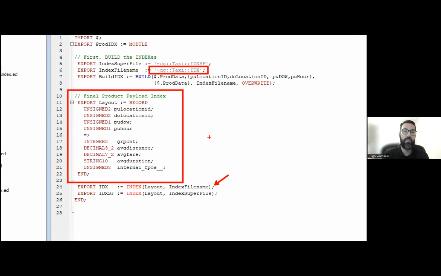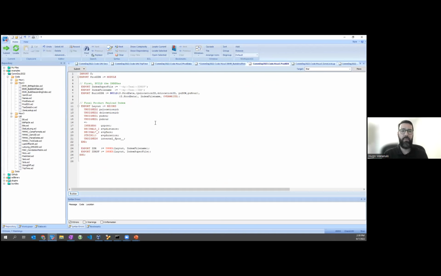We just built it. And I'm just defining the index using this record structure and that index file name. And as I briefly mentioned on the previous slide, we are also defining a super file or super key here, if you will, with the very same record structure, but now with a different logical file name that I'm specifying here at the top. You can output the index, you can output the super file, the result will be the same.